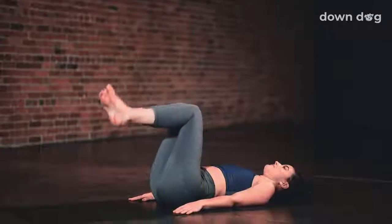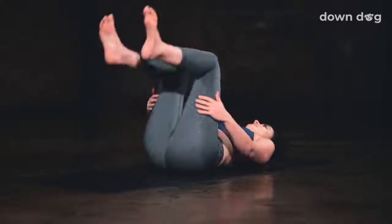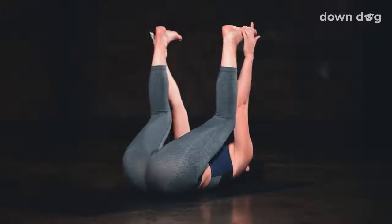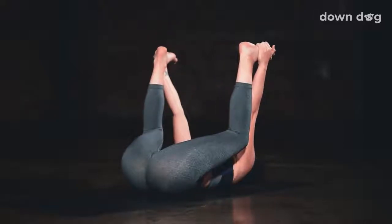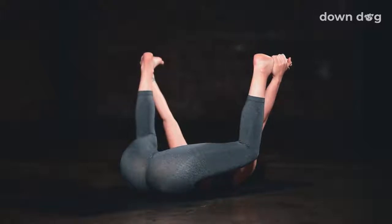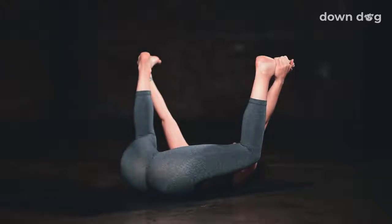Release the legs all the way down. Let the feet come to the mat. Happy baby. Draw both knees in wider than your rib cage. Reach for the outer feet or the hamstrings and exhale as you pull on the legs, flattening your back against the mat. Relax into the floor for a moment.